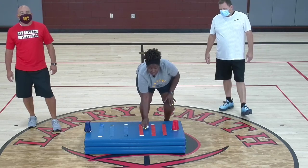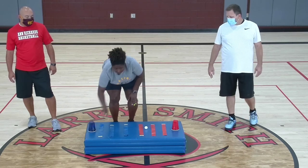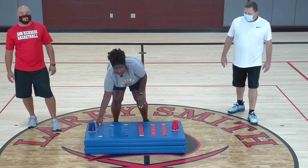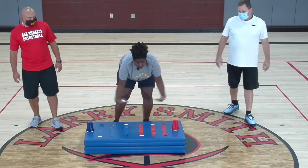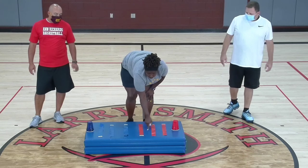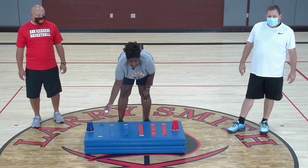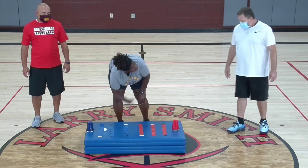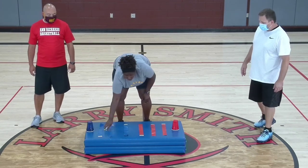When it does, you're going to move the ball. And then if coach does the same thing and he flips it again, he's gonna move it. The objective is to move the ball to your end of the game, toward you, okay? So either way, you want to bring the ball toward you. So if coach is over here in the red, he wants to move it three spaces over, he would win. But sometimes it could be here, and then you have to move it back one, okay? So if it's here, coach has one more, and you flip it, move it back, he gets it, he moves it, okay? All right, you ready?